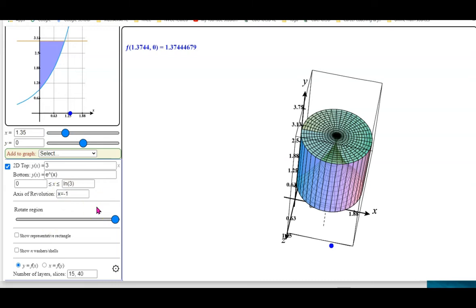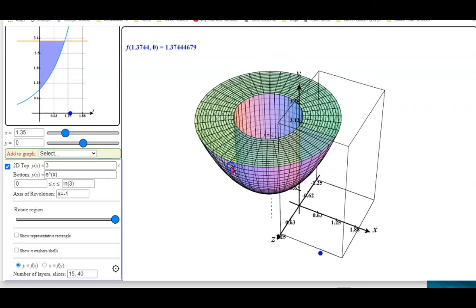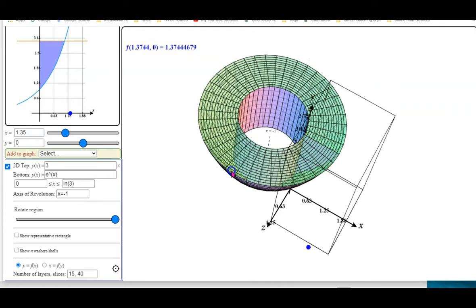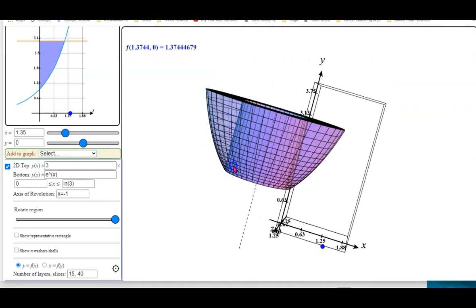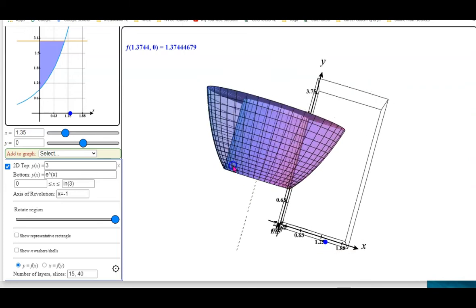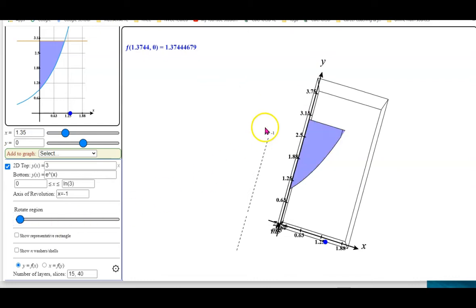Yes, completely different again. Now I can take the same shape, and notice that it's hollow again because the shape that's producing the picture does not touch the axis of rotation. We'll unrevolve it, and then we can see, here's the axis of rotation, x equals -1. Here's my picture, my shape that is being revolved, which is the shape trapped between the y-axis, y equals e to the x, and y equals 3.